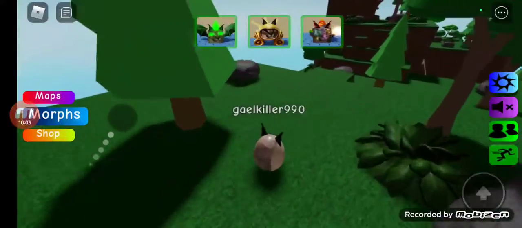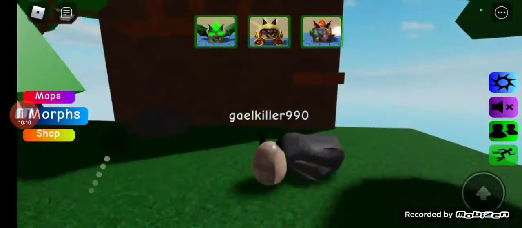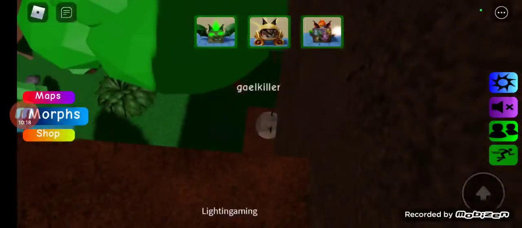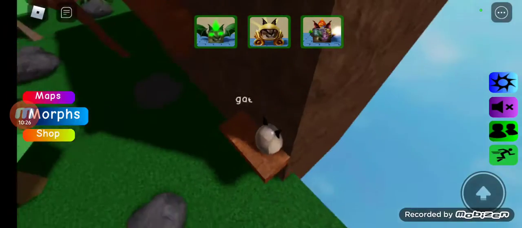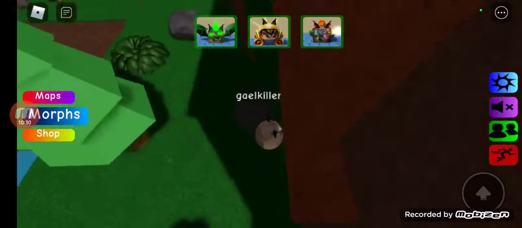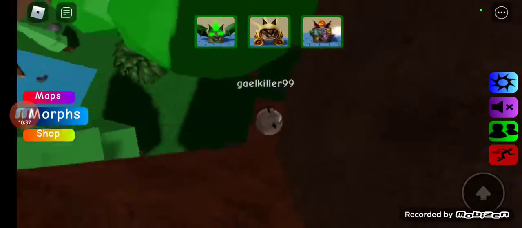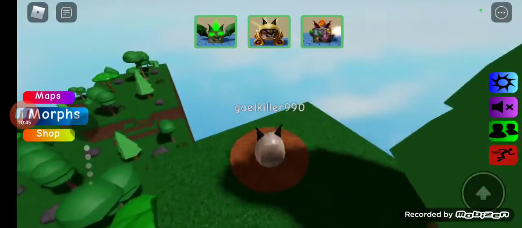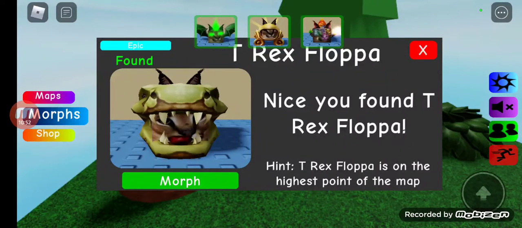I want to find more floppers. Oh, look. Got to do some parkour now. I'm so gonna fail this. Yeah, I'm so gonna fail this. I don't like doing these. Yay! Oh, it's the epic one! Yay! T-Rex Papa is on the highest point of the map.